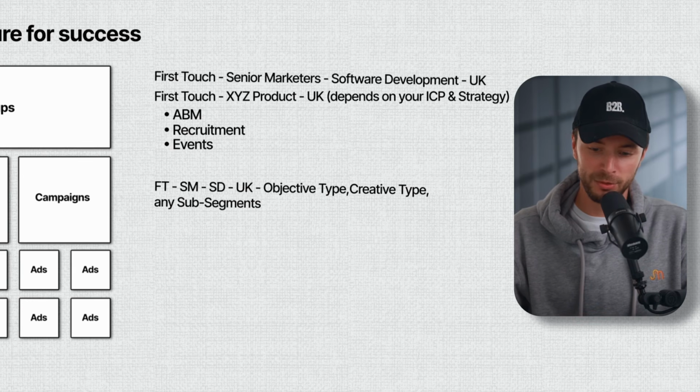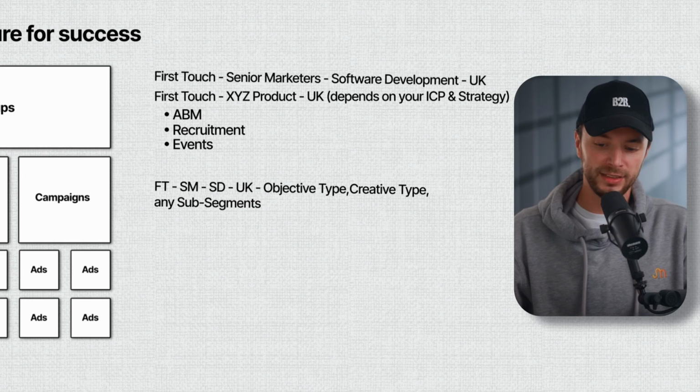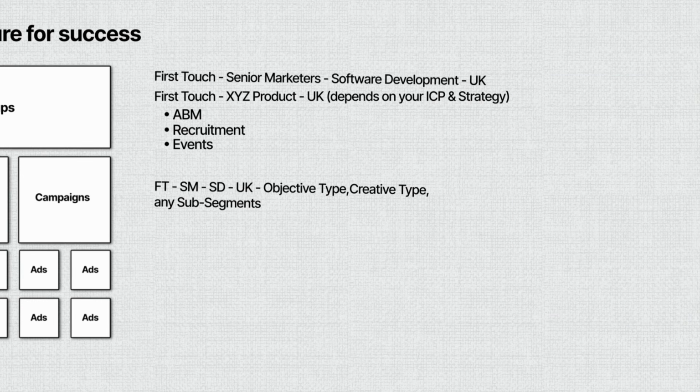So for example, if we're doing first touch and marketers, it'd be like FT, SM. So when we're doing certain overlays and views, when we're reporting, we can see it very clearly. We then say the objective type, which I'll get onto, the creative types, is it going to be a video or image, which I'll get onto more, and then any sub-segments we're going under. And then obviously you have your ads and you can name them accordingly, which version it is, what type of creative you're going after and whatnot. This will all start to make a lot more sense.